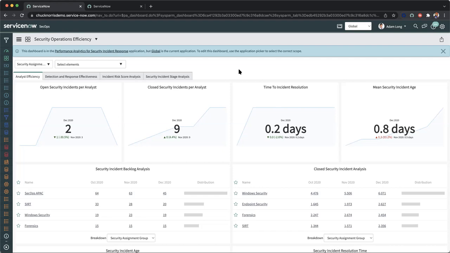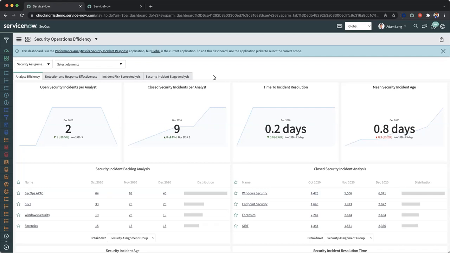For the purposes of this demonstration, we're going to be focusing on the Security Operations Efficiency Dashboard. This dashboard is out of the box, and we can view the overall efficiency metrics and measure the individual performance of our SOC team members within the work. Now, as a SOC manager, we can use the performance analytics dashboard to improve overall efficiency and really get a snapshot in time of how a SOC is performing in both general and specific key areas over that time.